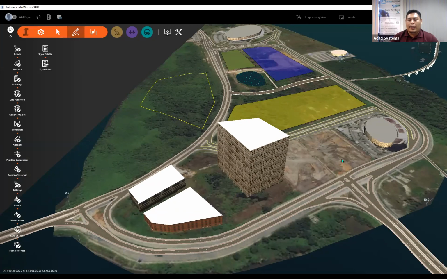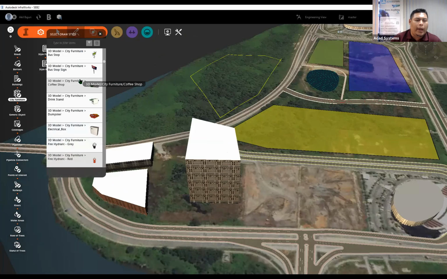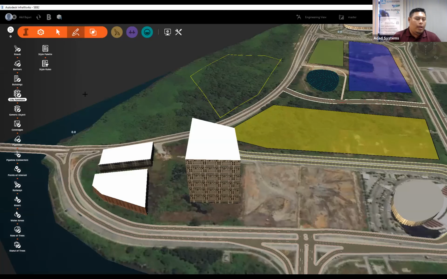And you can fill this area with other components. Let's see if we can have other furniture. You can see we can create other city furniture like a bus stop, traffic lights, metal drain, street drain, and so on. Street lights, recycling box. So if you want to further detail the site planning area, which area will be for different purposes, this is going to help you to enlighten the area to become a good purpose. Okay, and that is the overview.